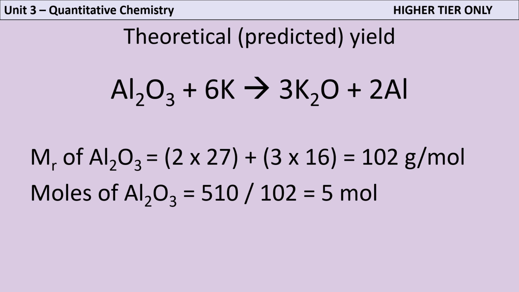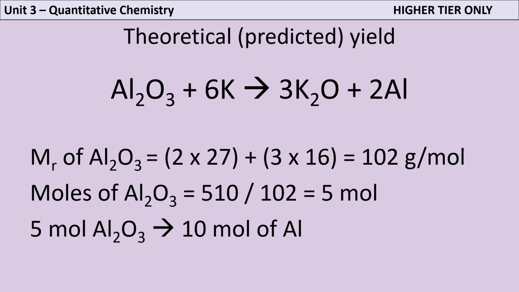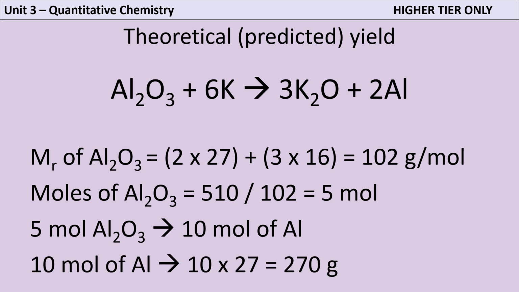Now I'm going to need my symbol equation. So think of the symbol equation like a recipe. I put this many of something in and I get this many out. So I can see here that for every 1 aluminium oxide, I'm going to produce 2 aluminium. So that means that instead of the 5 aluminium oxide that I started with, I'm going to finish with 10 moles of aluminium. And then I'm going to use mass is Mr mole again, but this time with the relative mass of aluminium. So 10 multiplied by 27 gives me 270 grams, which is my final answer.